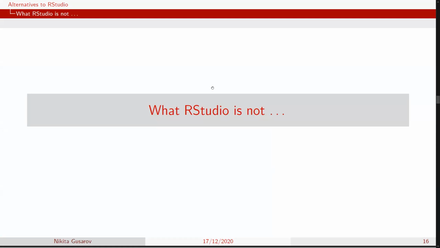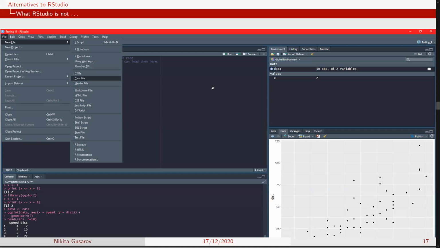Well, so what RStudio is not. RStudio is not a multi-language IDE.